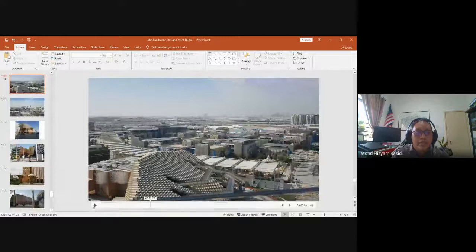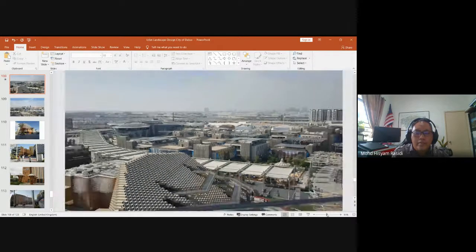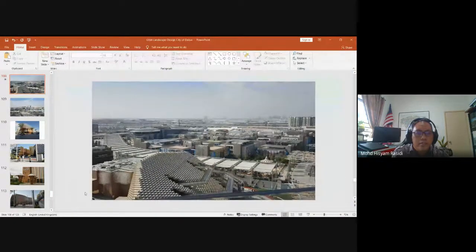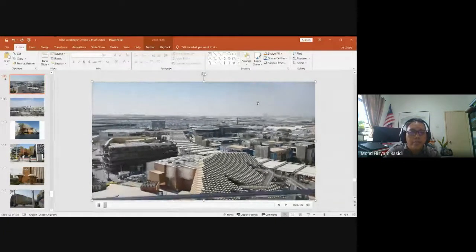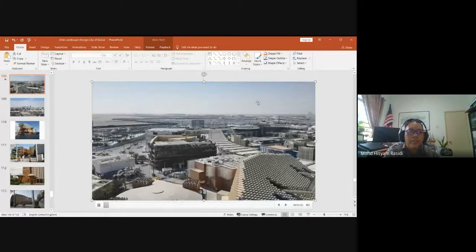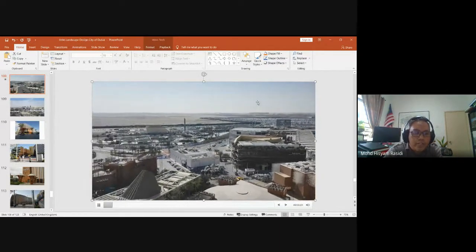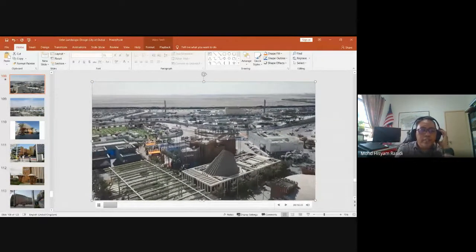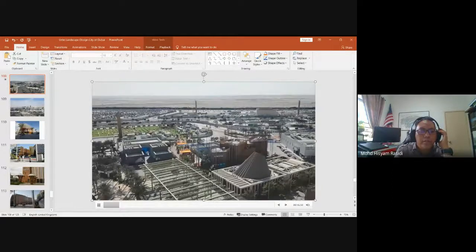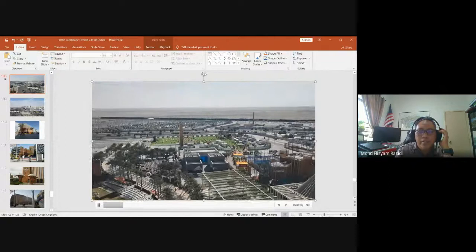Okay, they have an observation deck. You can see this is a moving deck that we can see a 360 view of this expo. So here you can see the continuous covered walkway and the pavilions around the walkway. That's the walkway. You can see the trellis. So this is all blocked by a pavilion. This is Malaysia. Maybe you can see it here.